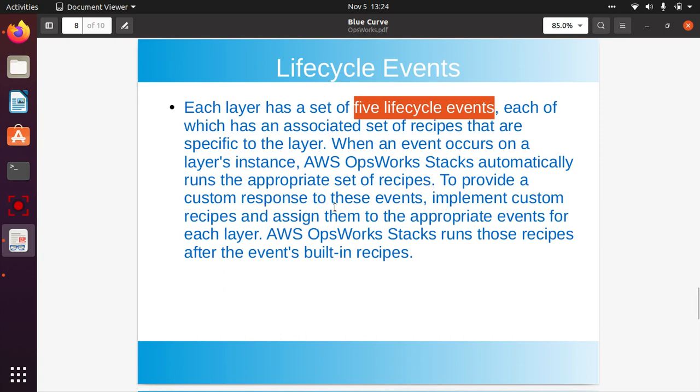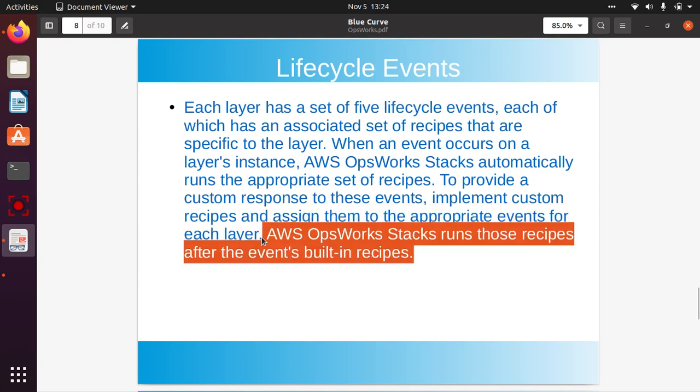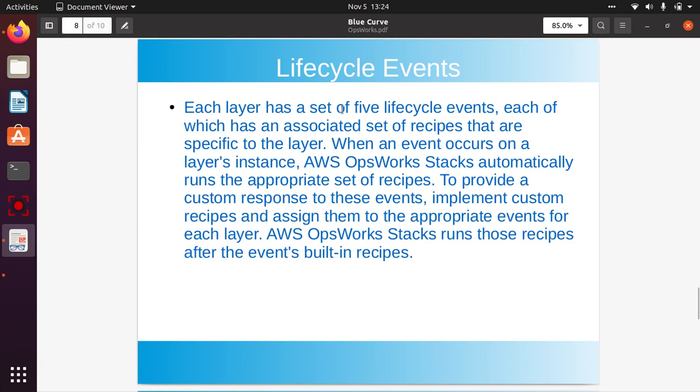To provide a custom response to these events, implement custom recipes and assign them to the appropriate events for each layer. AWS OpsWorks Stacks runs those recipes after the event's built-in recipes. So the 5 lifecycle events are setup, configure, then shutdown, right? So these are the 5.